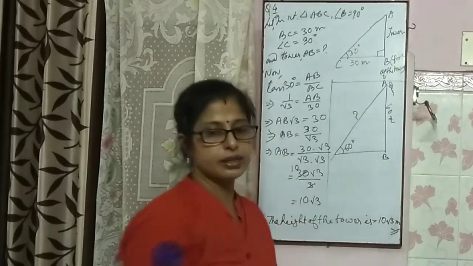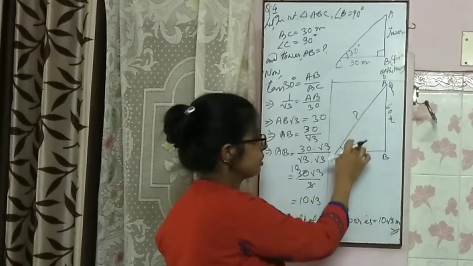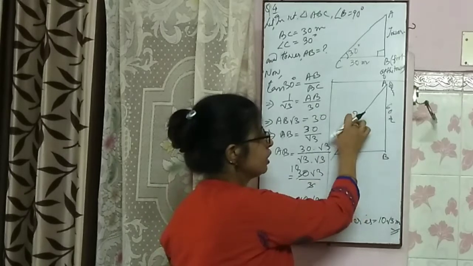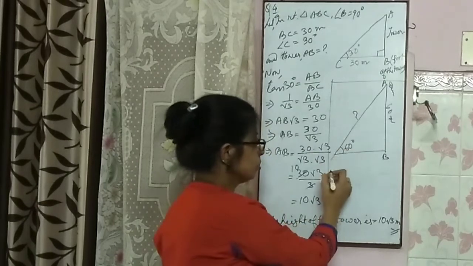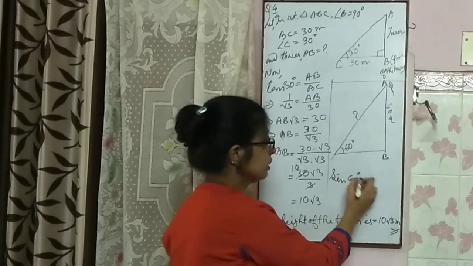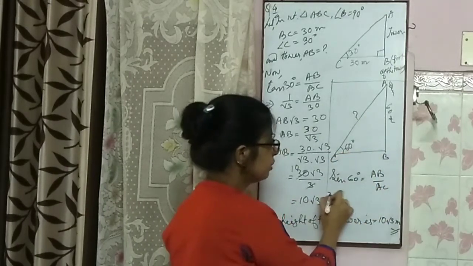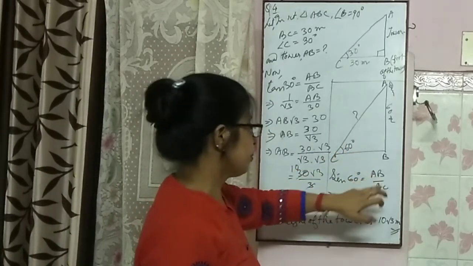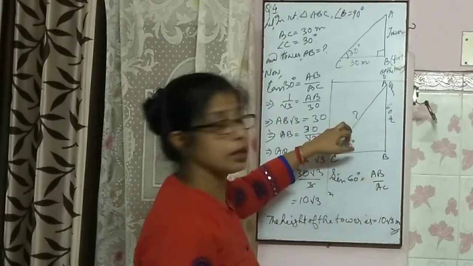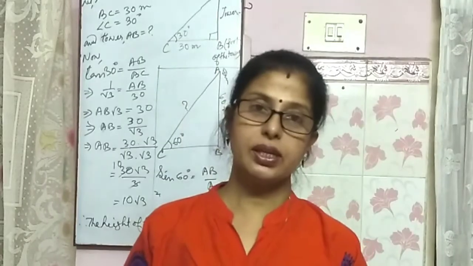Now again you get a relation, trigonometric ratios related to this perpendicular, hypotenuse and this angle. So perpendicular and hypotenuse, we have sine, either you use sine or cosec. So here sine 60 degree is equal to AB by AC. Then you get a value and solve it. It's root 3 by 2, AB we have 60, AC can be taken out, but beforehand to be mentioned like this. Okay, so with this I am concluding my today's lessons.